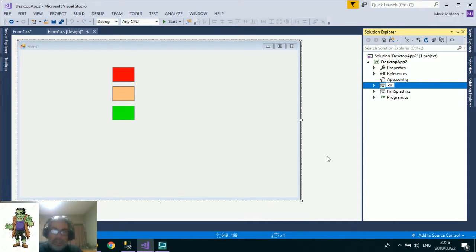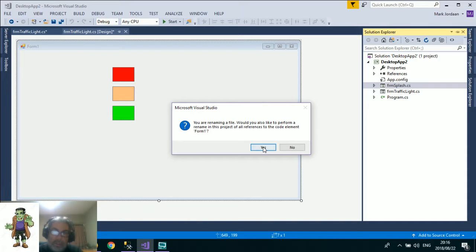Okay, and I can just call this frmTrafficLight. Okay, traffic light. Now, as you notice, it's asking you, are you sure you want to rename this?